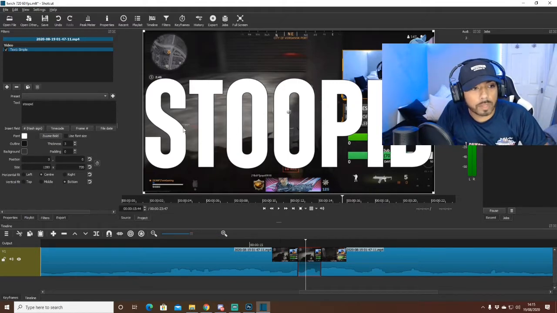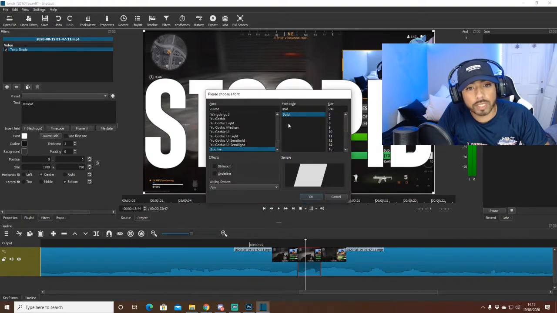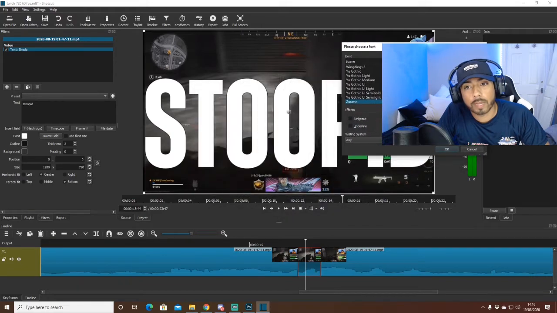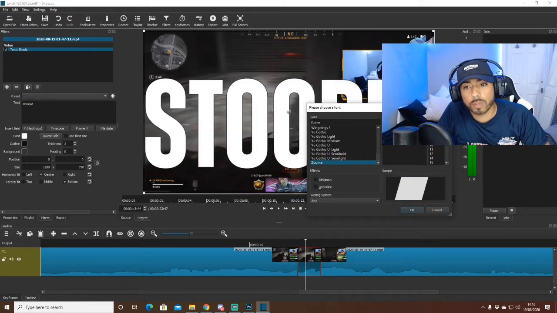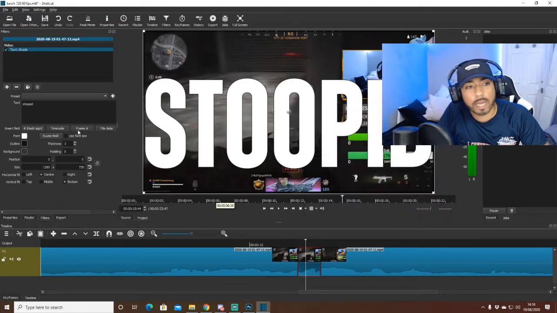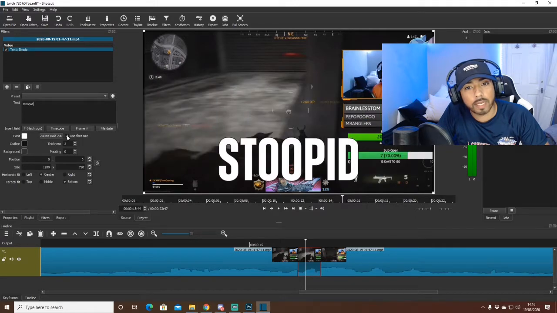So the first thing I want to point out is there's a little toggle button here that says "use font size", because at the moment this is the default size that is going to be presented to you. So if you want to use an actual size of the font, when we were changing the font, we had font sizes here. This is how we can enable it. So what we're going to do is change this font size to maybe 200. We'll click OK, and then tick this button here. And there you go, it's scaled it down to 200.